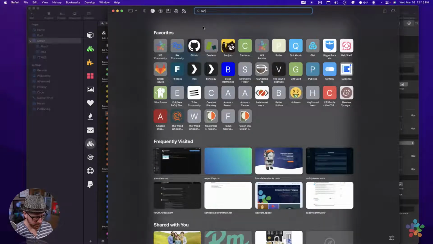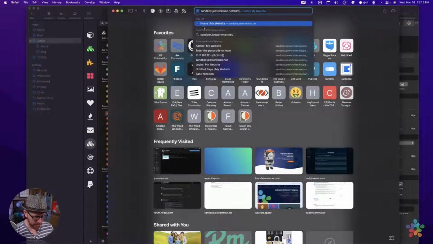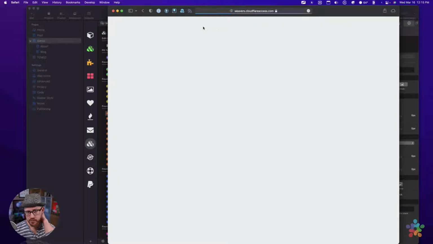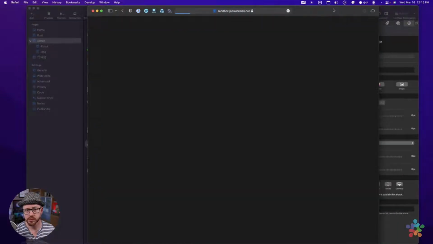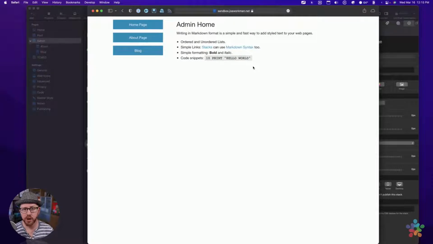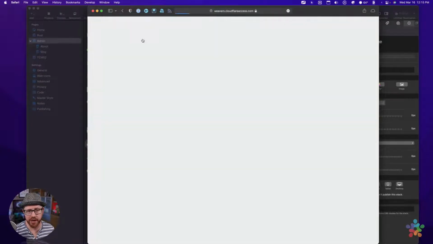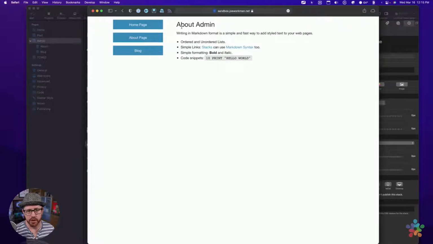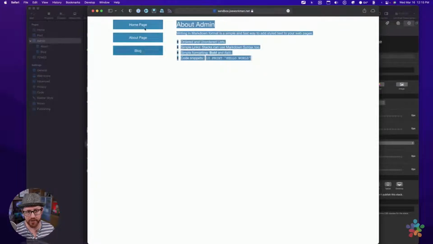Here in Safari at /admin. Okay, so here I'm on sandbox.joeworkman.net/admin. And if we notice here, if I go to the about page, this about page shows us the about page, and we have all the menu over here.